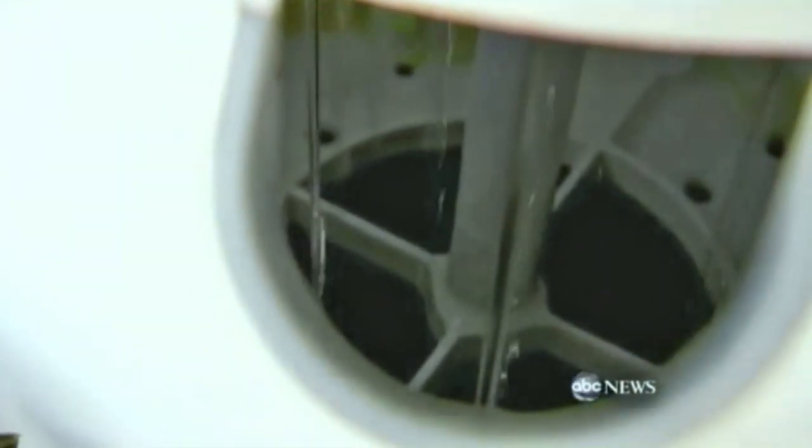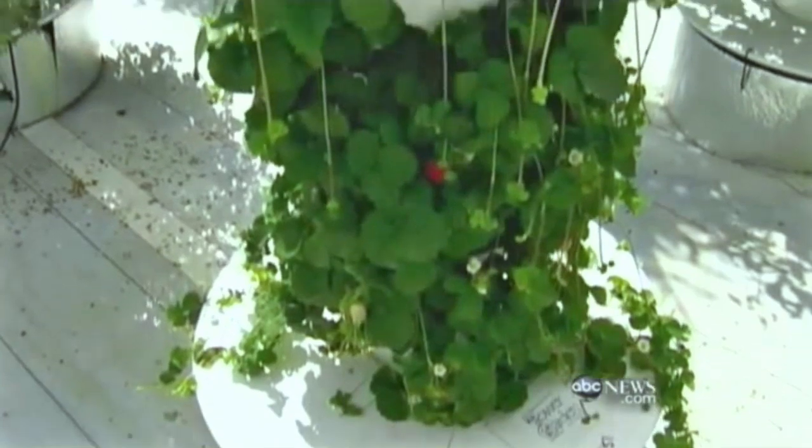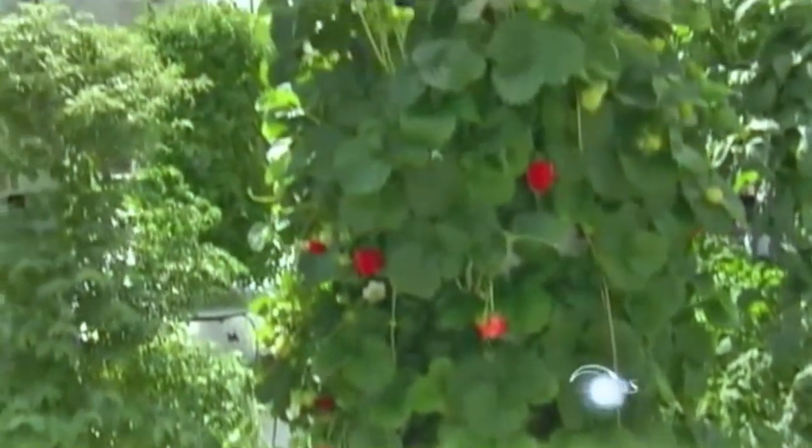The key is water, or more specifically, water without soil. Yes. So 7 weeks ago, these were all seeds. Yes, one of the benefits of hydroponics is the rapid growth. Mooney's using a system where water filled with nutrients circulates through these towers, each of which can sustain dozens of separate plants. The absence of real soil keeps the system lightweight enough and upright enough to fit into small spaces, like a rooftop. It also eliminates plant diseases and pests that can live in the soil.